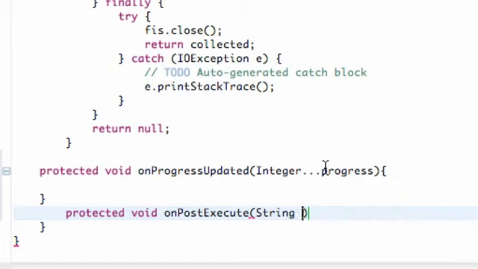So we're going to say String result, which we're going to rename. Basically we're either going to get a return null, or if everything worked right, we're going to return that string that we loaded called collected.